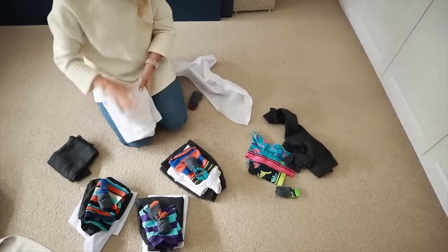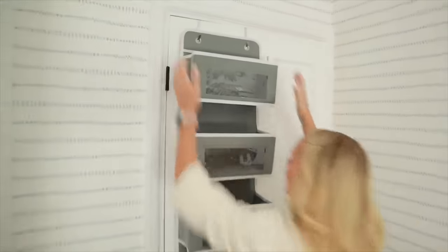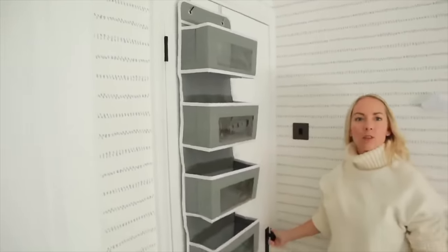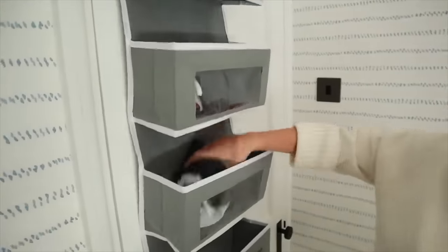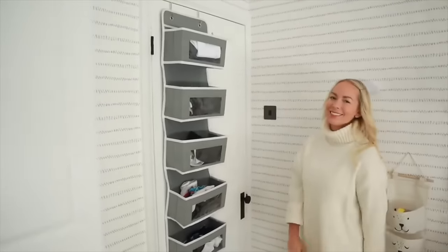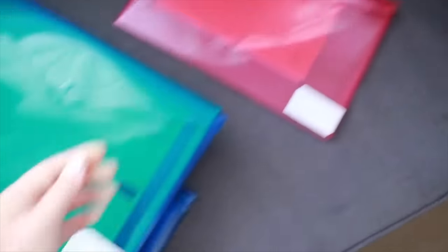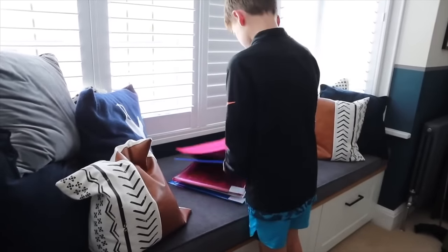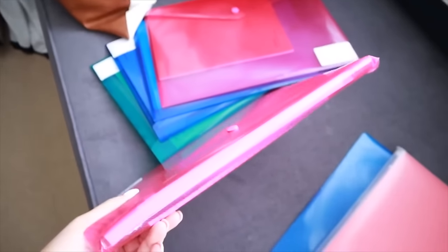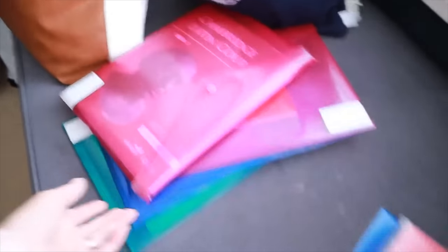A great way to get organized with kids' clothes for the week is to use a shoe organizer with five compartments and clear windows — I bought one on Amazon. Put Monday to Friday's clothes in each pocket so you're organizing everything once on a Sunday. For school uniform I put in a full parcel with underwear, socks, shorts, shirts, and jumpers. For senior school kids, get different colored folders for each subject. My eldest checks his timetable the night before and only takes the folders he needs that day — so his bag and locker aren't weighed down.